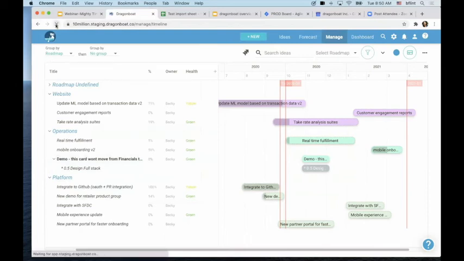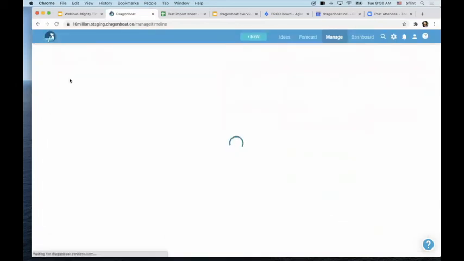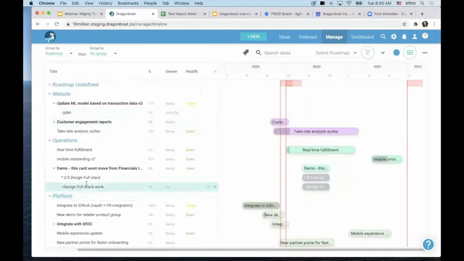Let me refresh this. So what we're trying to do here is, okay, there you go. You have a designer assigned to it. You can assign to a different person. And you can also see that person, so that you have a task. This is assignment, and this is the designer. And you can make changes to a different person, for example, so that you can compare your estimates and assignment in one place if you want to see both.